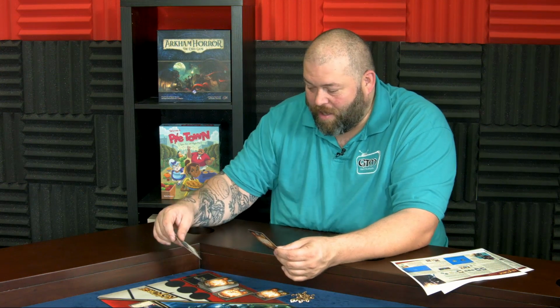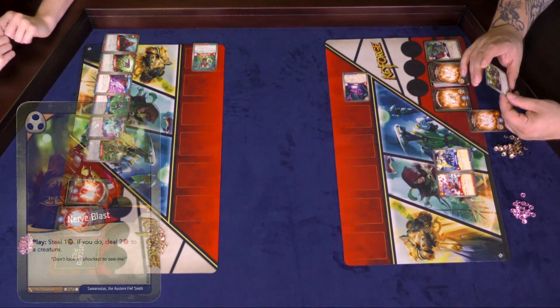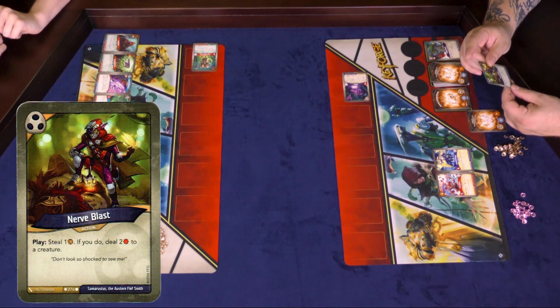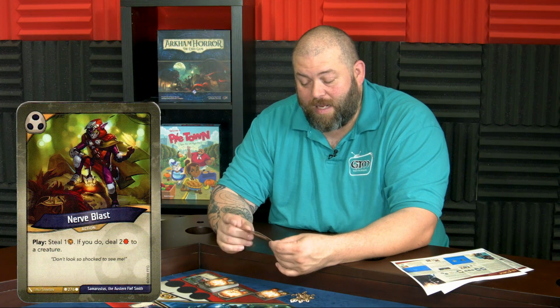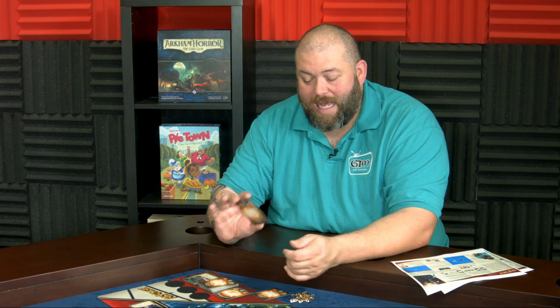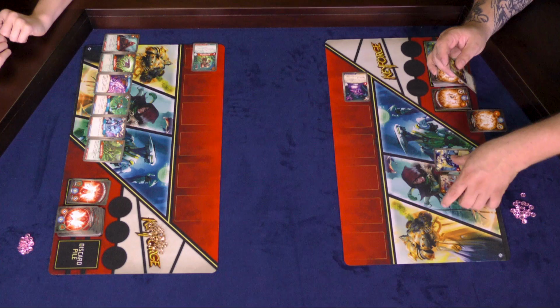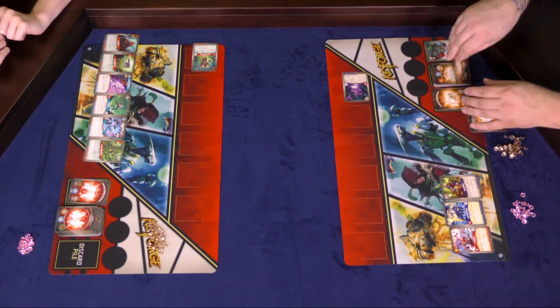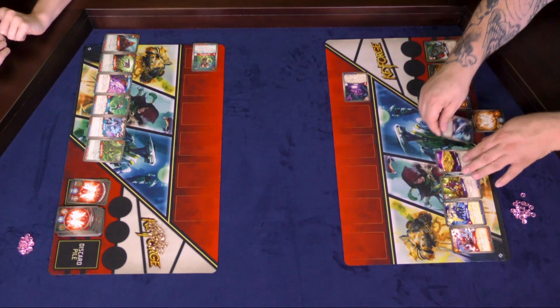and play them, so you have a much larger hand of play. Things to think about. It's very strategery. So that card will be discarded, and my other one is Nerve Blast, which is an action, which when played, I steal 1 ember, and if you do, deal 2 damage to a creature. Because my opponent does not have any ember on their archon, I cannot steal an ember from them, so I am going to not use this card. I'm going to just hold it in my hand with the other ones here, and then draw back up to 6.